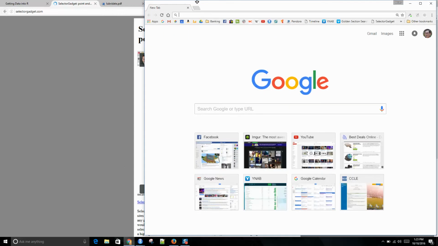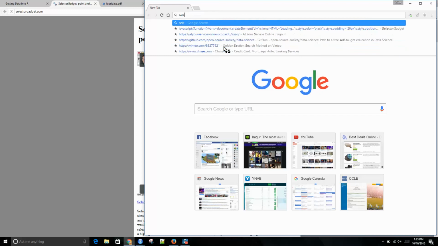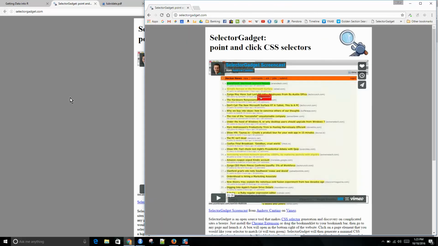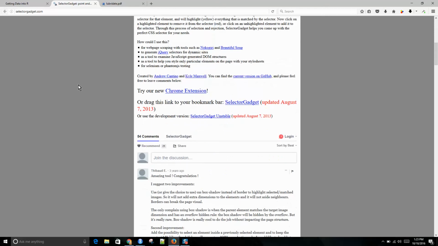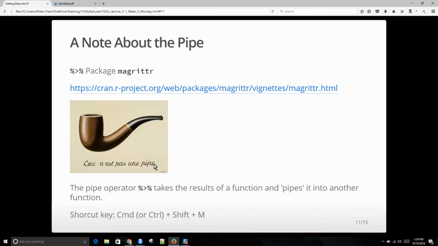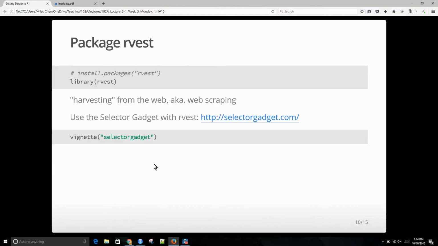I have it as a bookmark in my Chrome toolbar, but you can look up selector gadget and drag this bookmark to your toolbar. It's a few years old already, but it still works very well. Or they have a Chrome extension, so you can use it, and it will tell you how to select certain things out of a web page. I'll do a little demo on rvest in just a few minutes.